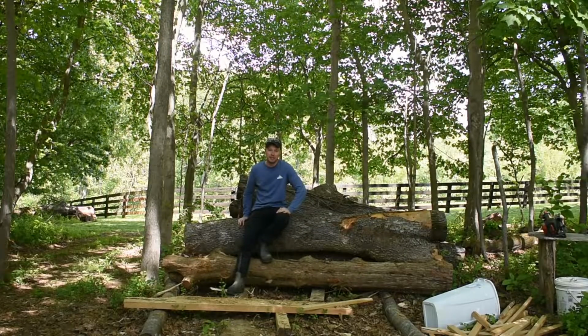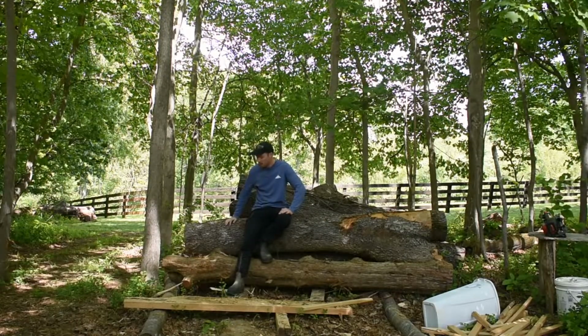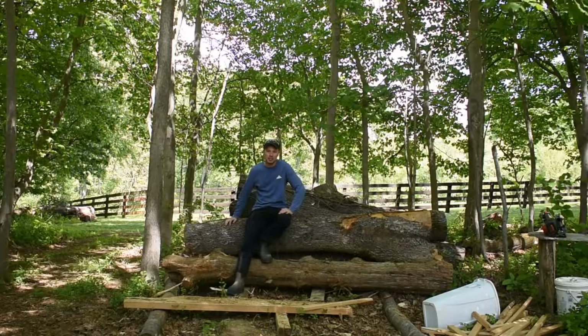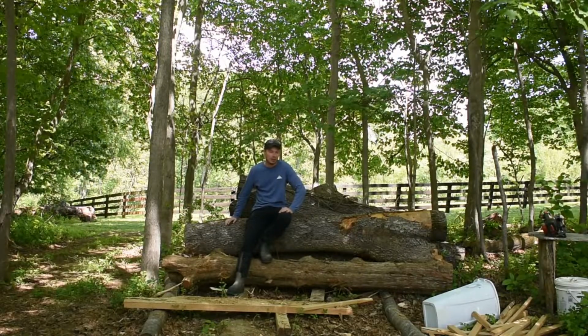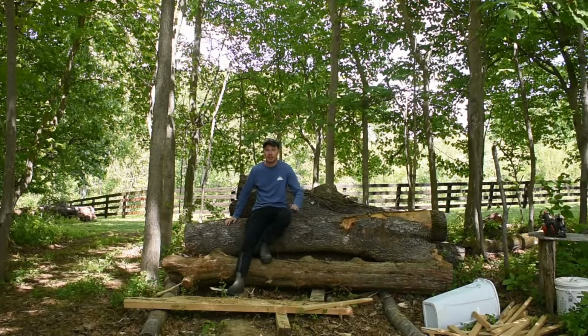So, good afternoon from sunny Maryland here. This morning I cut some stickers off camera out of red oak. I've been meaning to do that for a while. Finally got the time. I have a Friday off here finally.